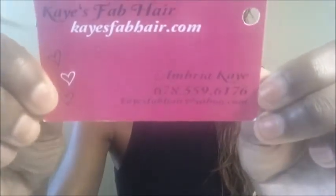That's all I can say about this hair, is that it's really good, and I really suggest that you guys go and purchase some of Kaye's Fab Hair. And I'm going to show you the card another time, just to show you what her cards look like. And she's very personable. Ambria Kaye, and this is just some beautiful hair. I had this hair for 4 months, and it's like it's new. So, you guys, I really suggest that you go out and get Kaye's Fab Hair. I have nothing bad to say about this hair. It's beautiful. Well, that's all I have for the hair.